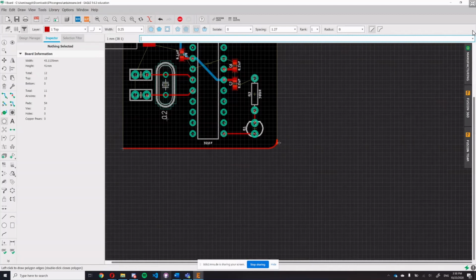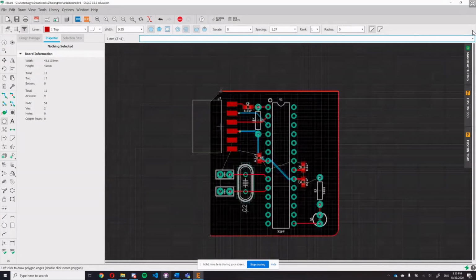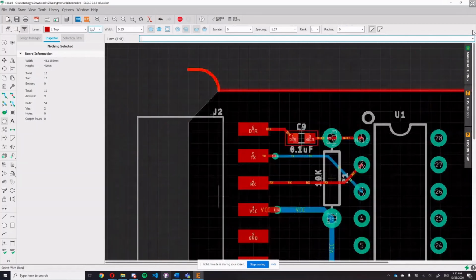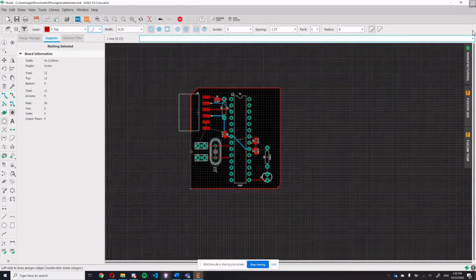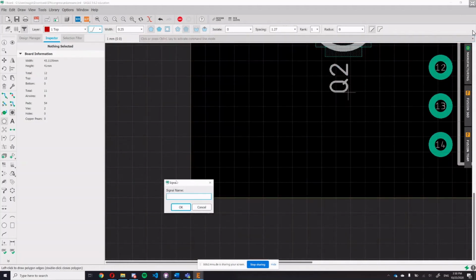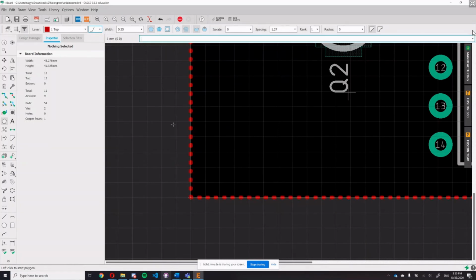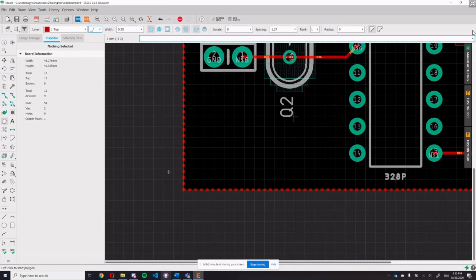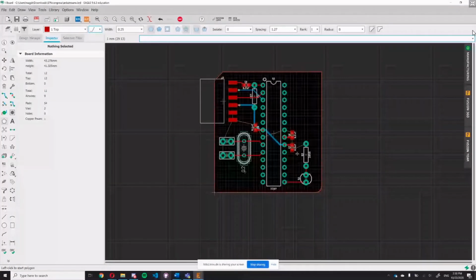So you do this, you go up, and here you go with the angular tool once again and go down. So now be prepared for a prompt. You get a prompt which asks for the signal name. So you have only one try at this, put GND there and enter. So now you have this nice shape drawn around the board.